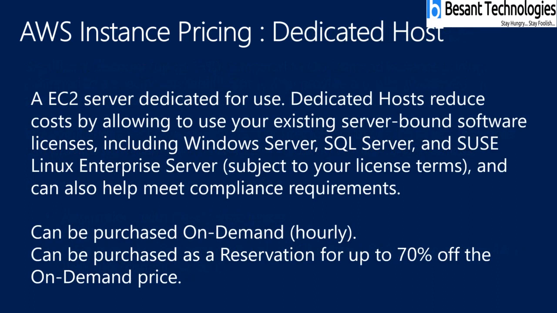What is the dedicated host type of AWS instances and their uses and pricing? An EC2 server dedicated for your use. Dedicated host reduces cost by allowing you to use your existing server-bound software licenses, including Windows Server, SQL Server, and SUSE Linux Enterprise Server, and can also help meet compliance requirements. It can be purchased on demand hourly, or as a reservation for up to 70% off the on demand price.